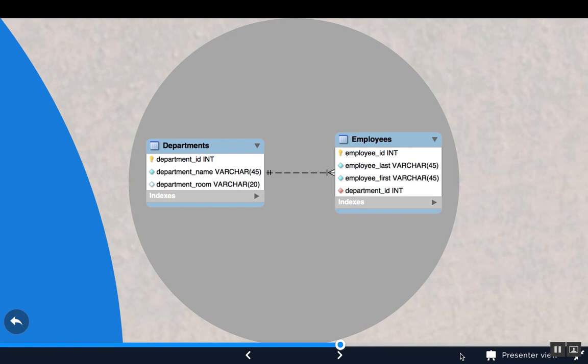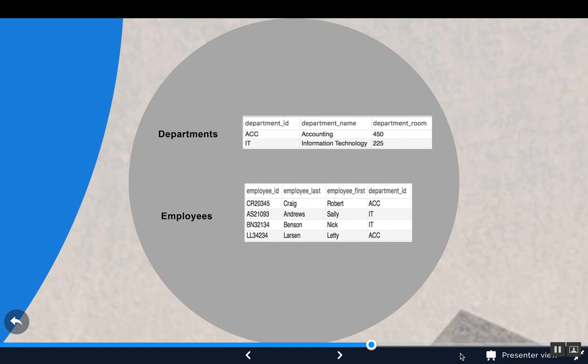Here are the same entities in the database with data in each entity. We have two departments representing the accounting department and the IT department. The primary keys here are abbreviated characters for each department. But in the employees table, you can see that many people can belong to that one department. Robert and Letty both belong to the accounting department, for example. The primary key is related to the foreign key of each employee in the employees table. That foreign key value can be repeated many times in the employees table because the different employees can belong to that department.